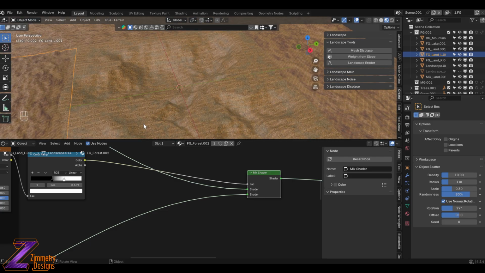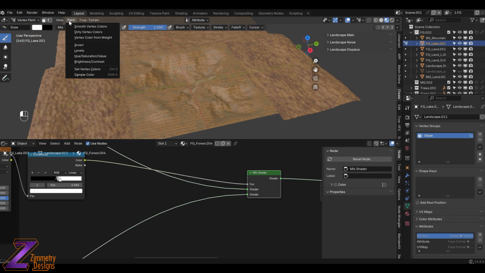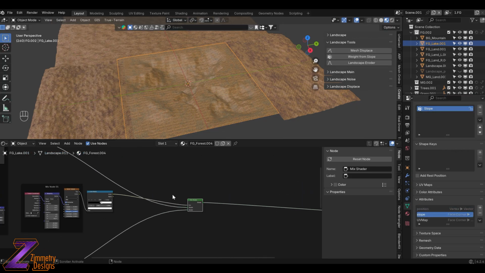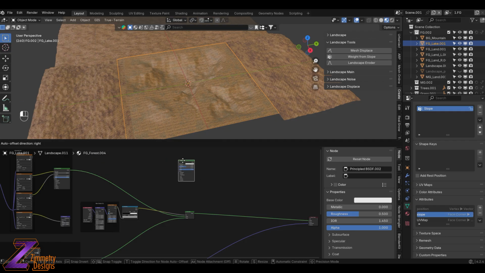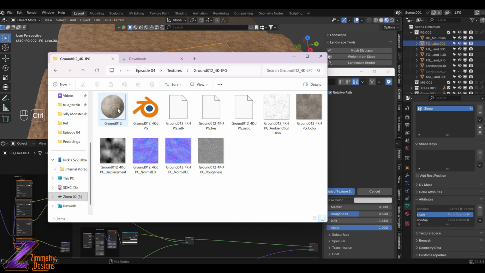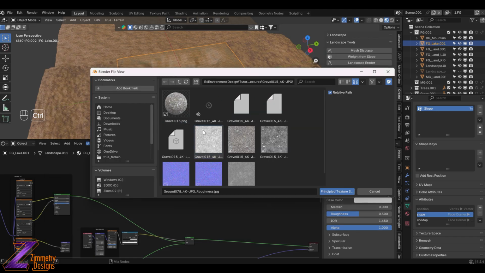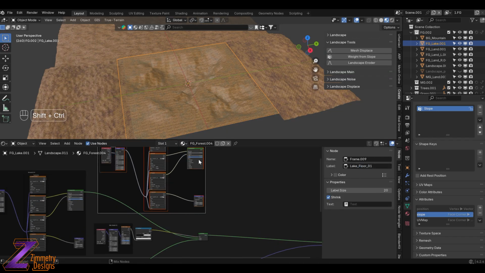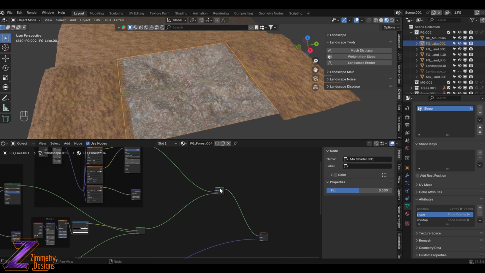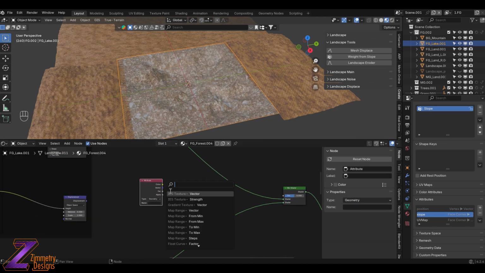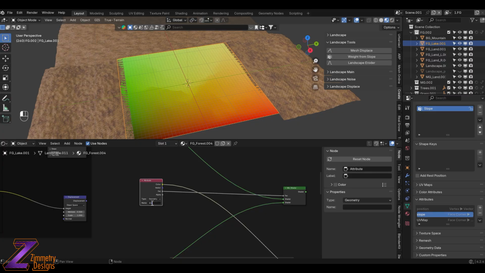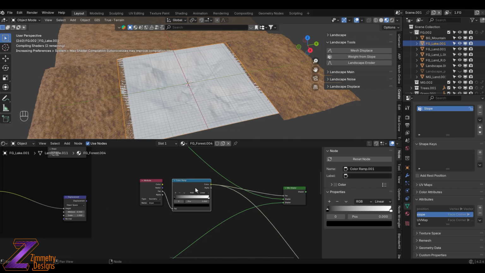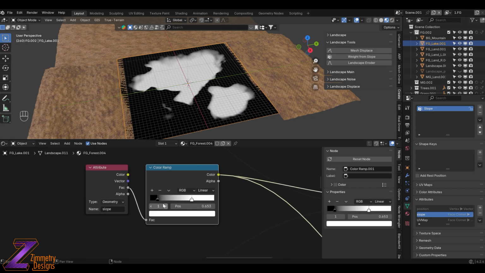So for the lake floor, I wanted to make it a mixture of mud and rocks. So I used gravel 15 from ambient CG. The mapping scale for that one is 31.4, and I mixed it with shader ground 12. And the mapping for ground 12 is 4.3. There's another noise texture similar to the last one plugged into the factor of this mix shader. The scale for this noise texture is 0.45, and the mapping scale is adjusted to 5.94.